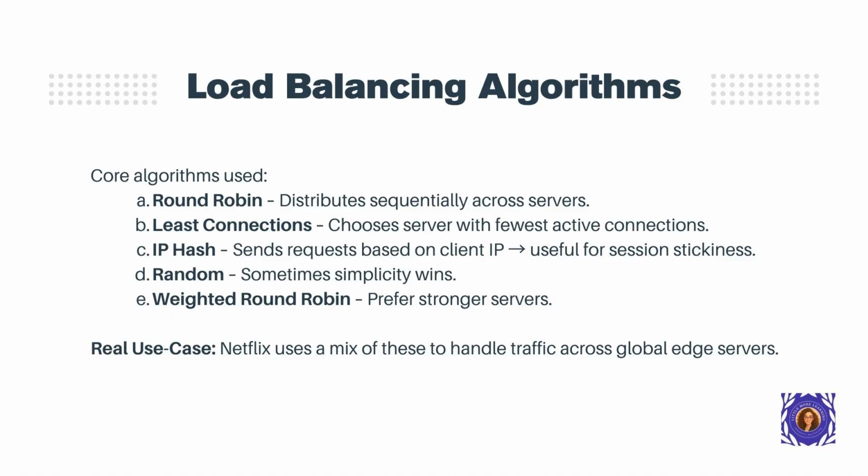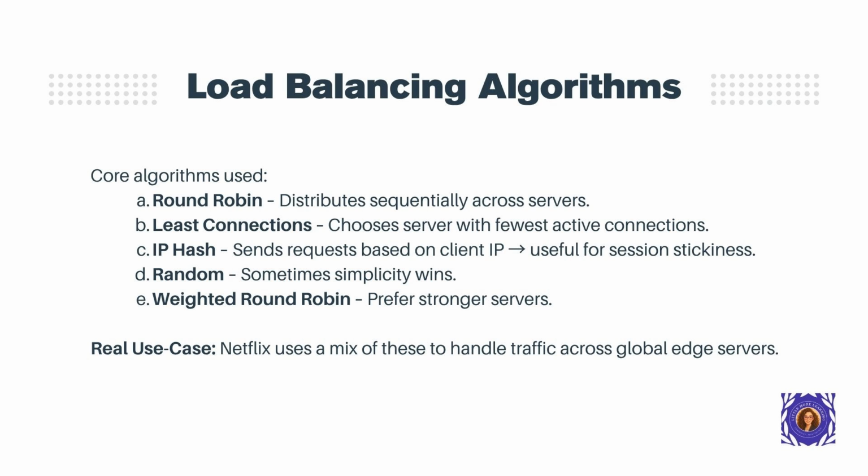Once a request arrives at the load balancer, an algorithm determines which backend server should process it. Key algorithms include round robin. This is the simplest strategy, distributing requests sequentially across servers in a cyclic manner. Least connections. A more intelligent approach. It directs the incoming request to the server that currently has the fewest active connections, ideal for long-lived connections.